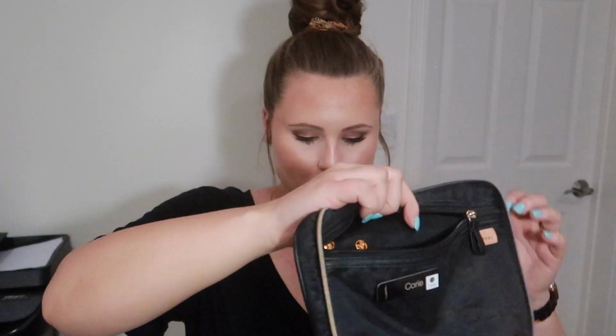This MAC Archie Girls collection, I've always loved the Archie comics since I was little. This is from when MAC did their Archie Girls collection. I don't even know what year that was, it was a long time ago, maybe like 8 years. The makeup bag itself has one big pouch, pretty standard, and then this pouch here where I put my brushes, and then this little zipper here, there's my Sephora name tag, which I'll talk about later, and then this little zip pouch. So now let's get into the makeup tutorial and what I keep in my bag.